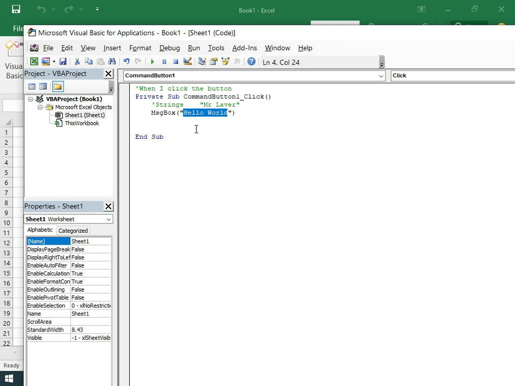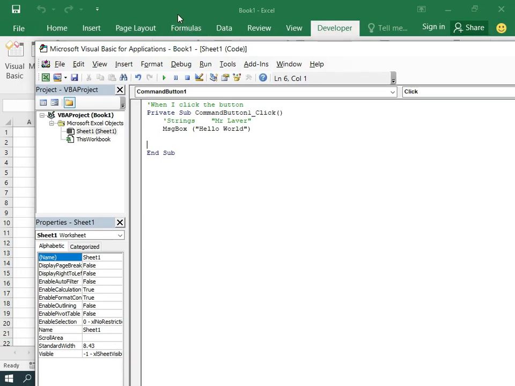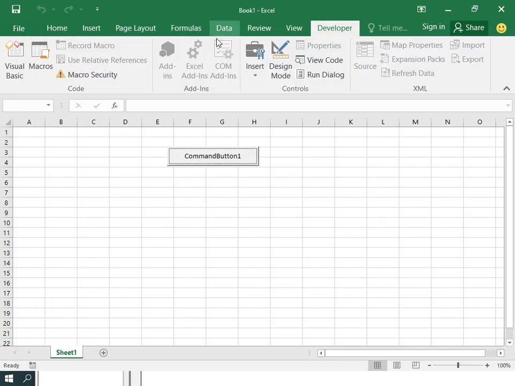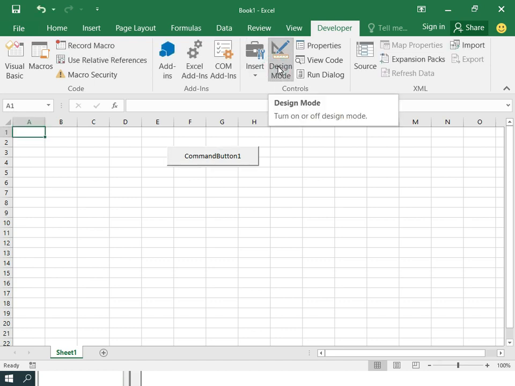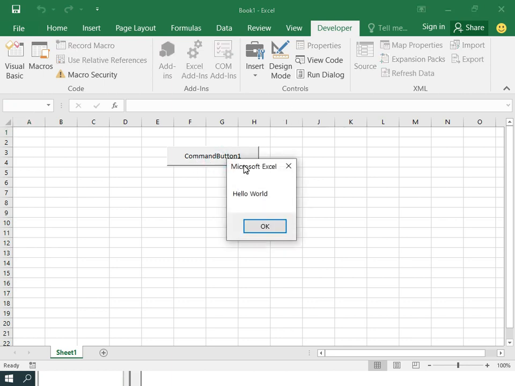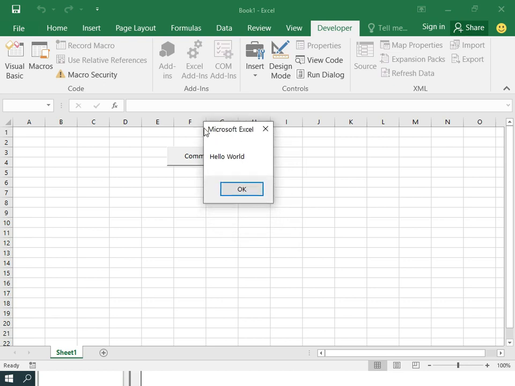So there we go. Let's see what happens, without any further explanation. We'll go back to Excel. Make sure that this design mode is unticked. So we're now actually in run mode, and when we click the button, you can see we've got this message box that has popped up.